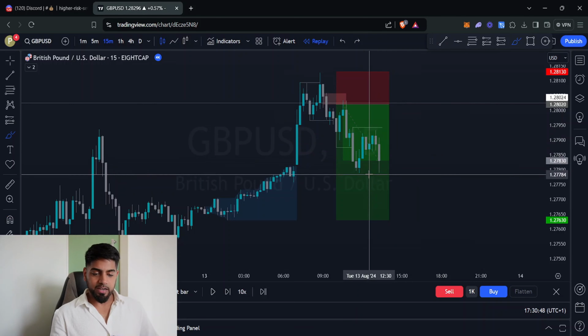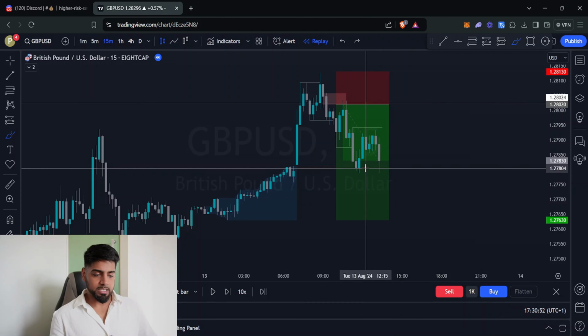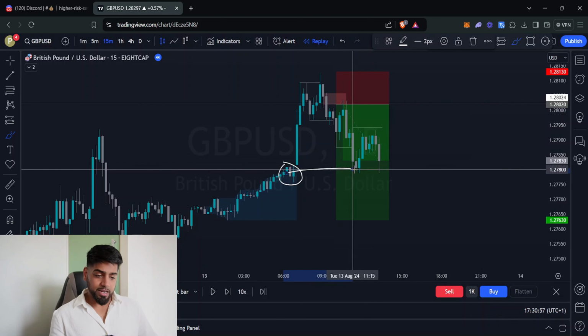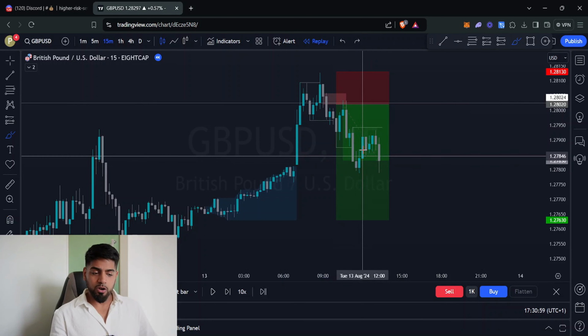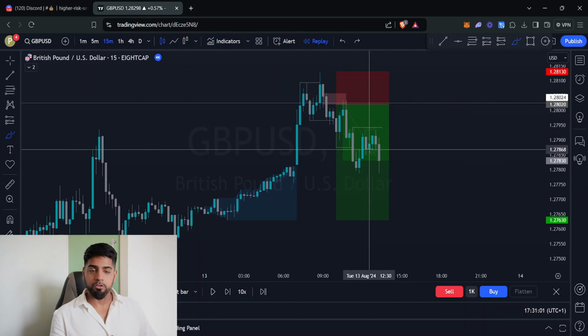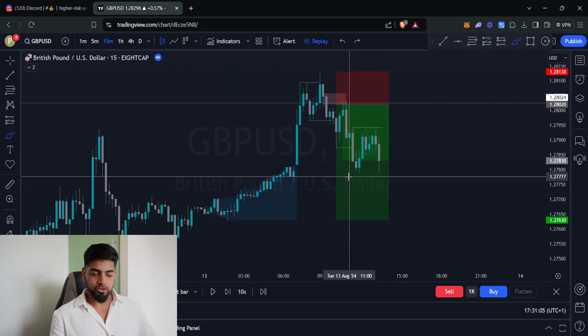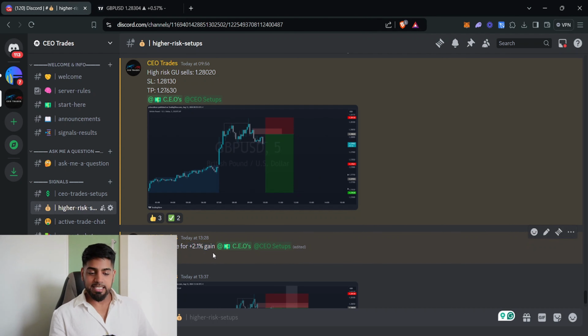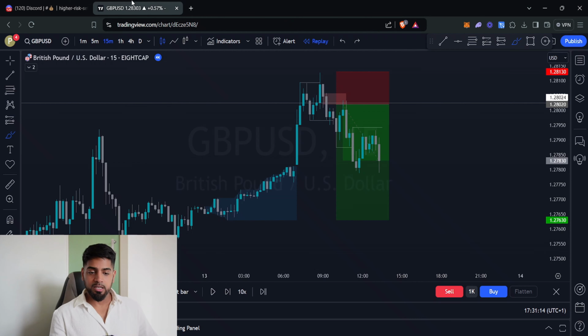Now, when I identified this, I started to think that we've got news up and coming in around 30 minutes. Price has tapped into a bullish area of demand. We've had a reaction from it. We've struggled to sustain the bearish order flow. So it sounded like a good idea to exit the trade rather than hold the trade and potentially lose profits during the volatility of news. So this is again where I told everyone to exit the position, and we closed everything at a 2.1% instead of waiting for a full take profit.